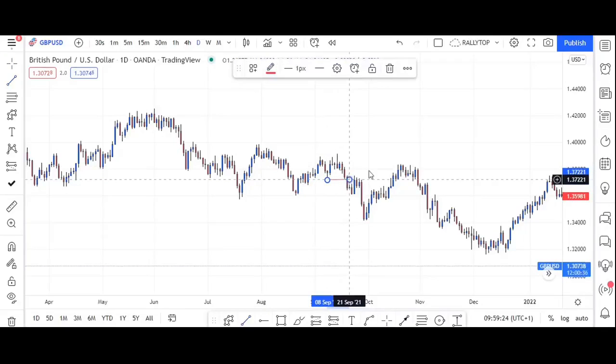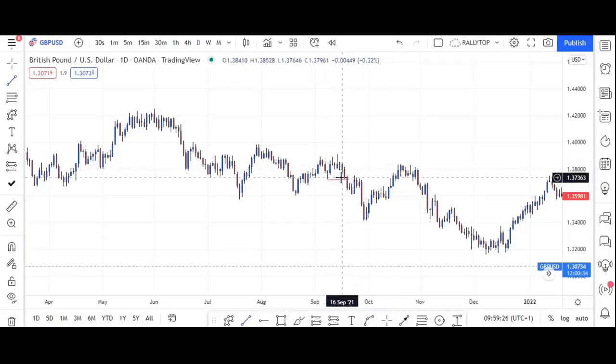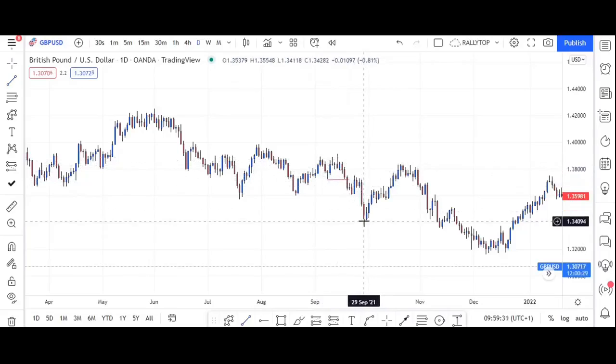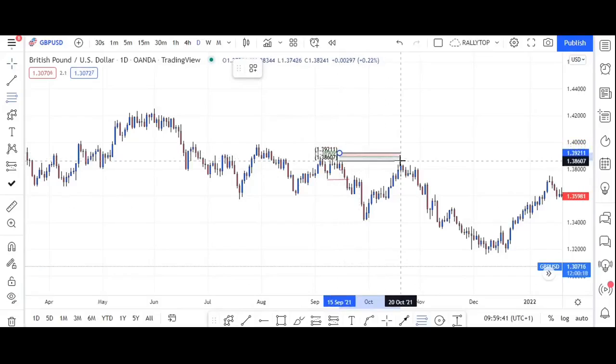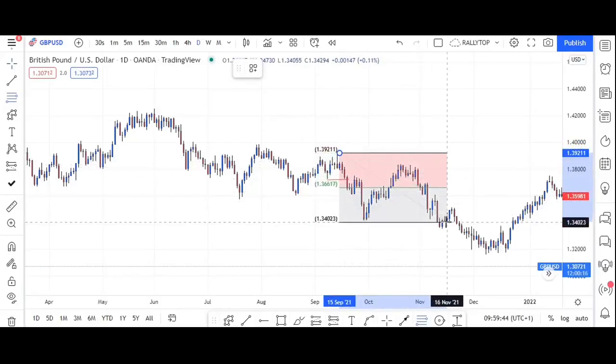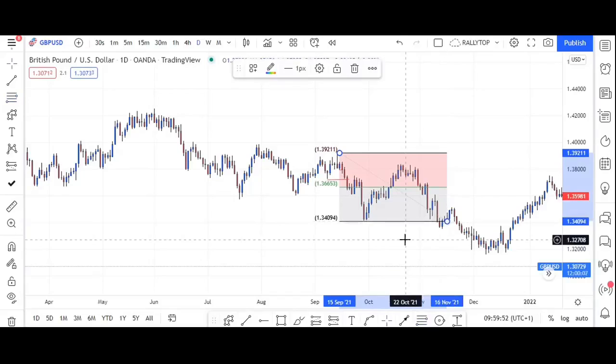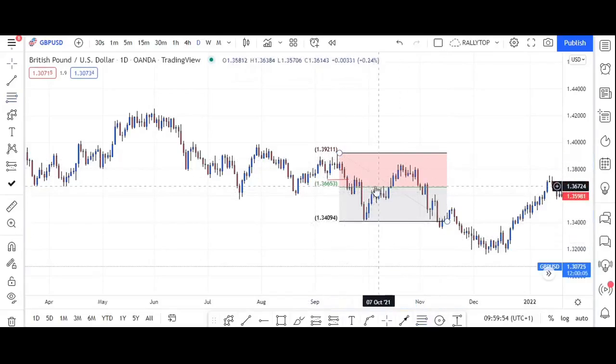All right, can you see that break? Can you see that break of structure there? Now, the source of this movement down is this, from this high here. So grab your fib 2 and place it, because you want to sell, from the top of that high and drag it down to this low here. Can you see that? Drag it down to this low. That's your fib 2, and here you have your 50%.